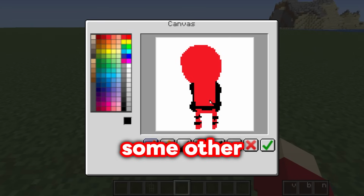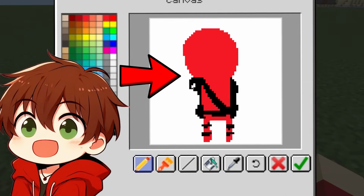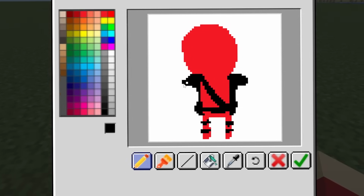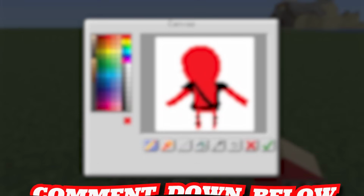But we need to draw some other things, like the belt that he has going across his chest for his gun. Then Deadpool has these black shoulder pads that he wears. So I'm going to put on these black shoulder pads on each side. And then finally, I need to draw his red arms. So I'm just going to draw them coming out to the side like this. And then like this on the other side too. Guys, comment down below if you think my Deadpool drawing is going to look amazing once it comes to life.